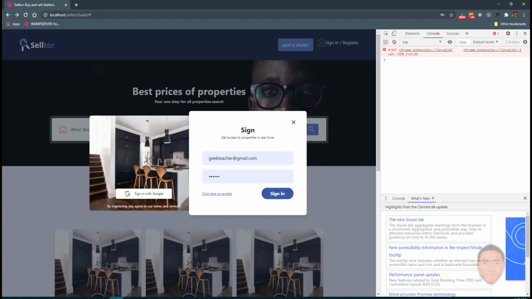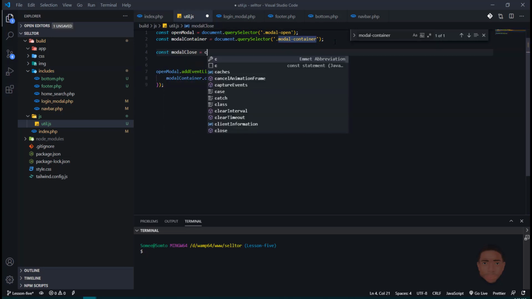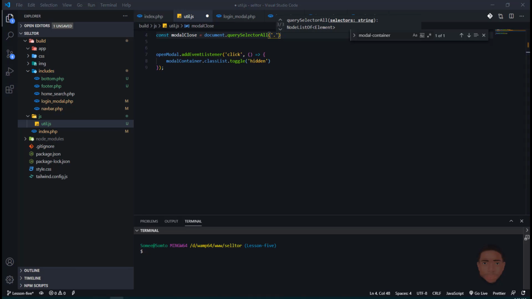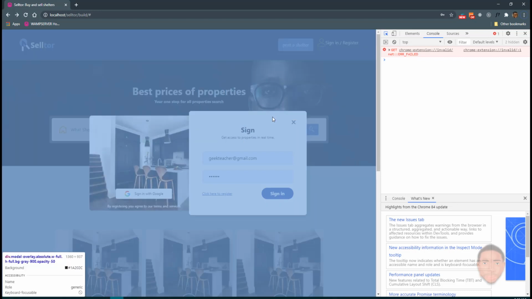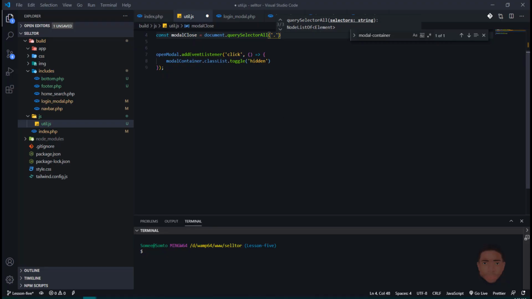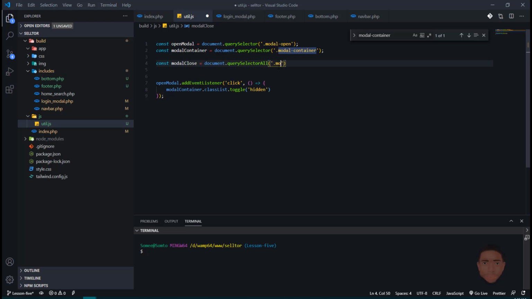Okay, the next thing we're going to do is make this close button work. Let me just find out what the class is. Modal close. Okay, so I'll add a const, say modalClose, equal to document.querySelectorAll. This time I'll use all, because I'm sure we have two of those. We have one on this sign in, and when we switch, we have another one for the login. I'm using querySelectorAll to make reference to all the elements that have the class of modal close. If not, it only makes reference to the first one it sees. That wouldn't make much sense.